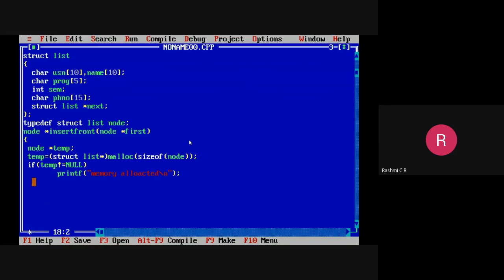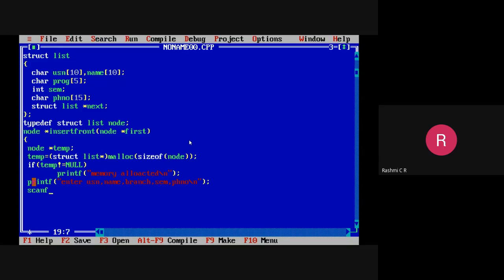For getting that, you can directly go with printf and scanf statements for entering the data part. Enter USN, name, branch or program, semester and phone number. Okay, so all this data is to be entered.